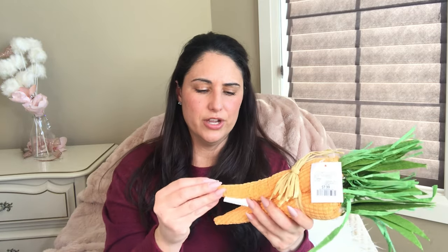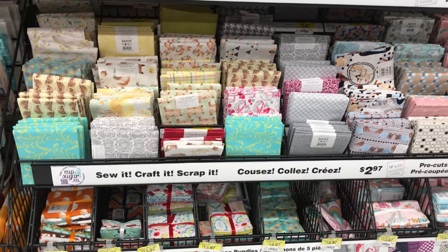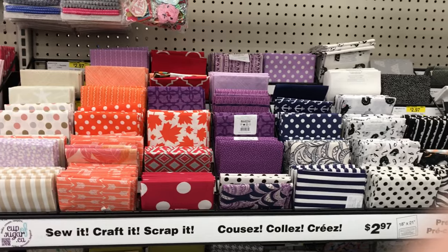Oh, that's where you could find some green raffia. And it's stuffed. You can see the stuffing is coming out at the top here a little bit. Then they wrapped it with some more raffia, or you can wrap it with twine. Love them. You can go to Walmart if you're a sewer or a crafter. These are so soft, and find yourself some material because they have nice pieces of material right now, and you can make your own little carrots.